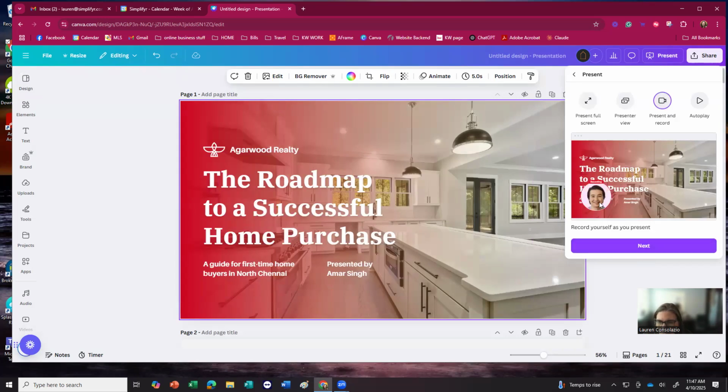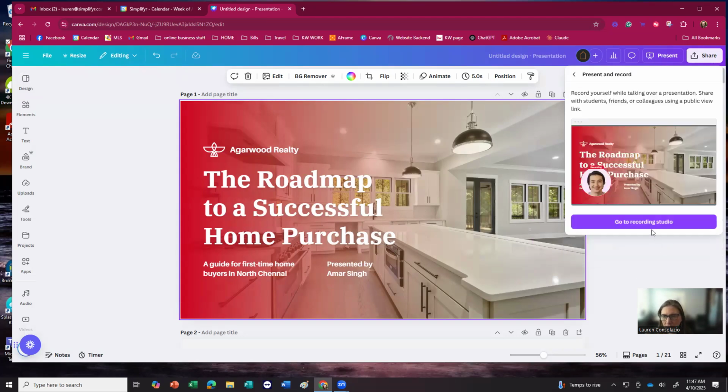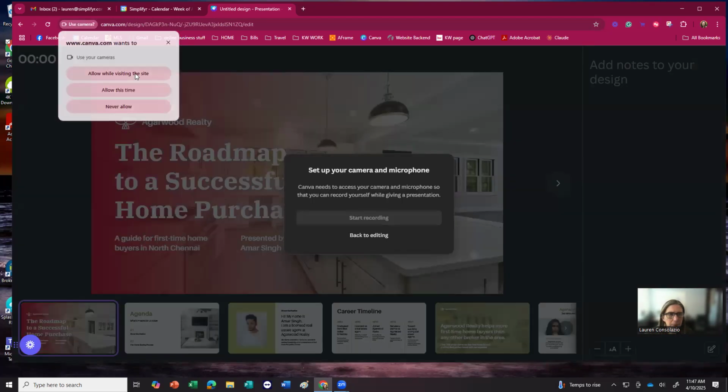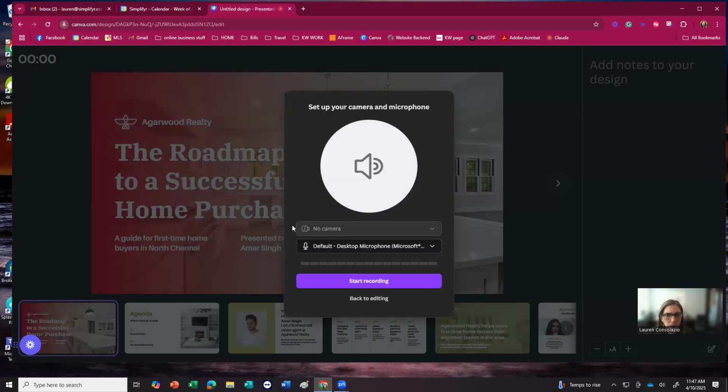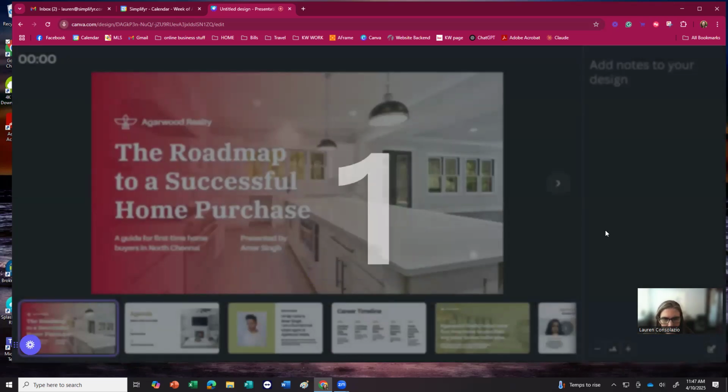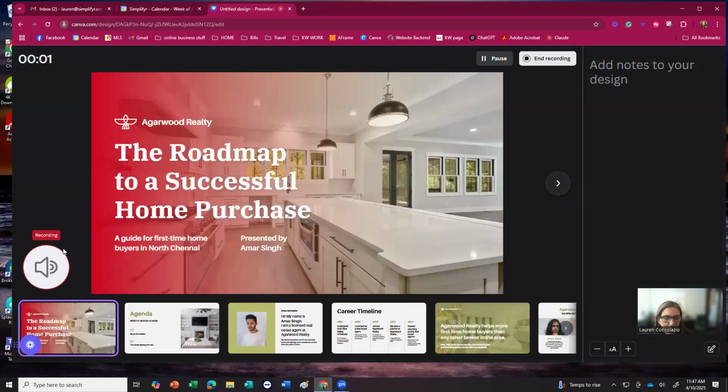You'll see how it shows you how you can have your face there. You can do it with just voice if you're camera shy. So we're just going to click through. Okay, and for some reason it is not seeing my camera, but it is seeing my microphone, so that's good. So we're going to start recording. And again, if it was seeing my camera, you would see my face here.